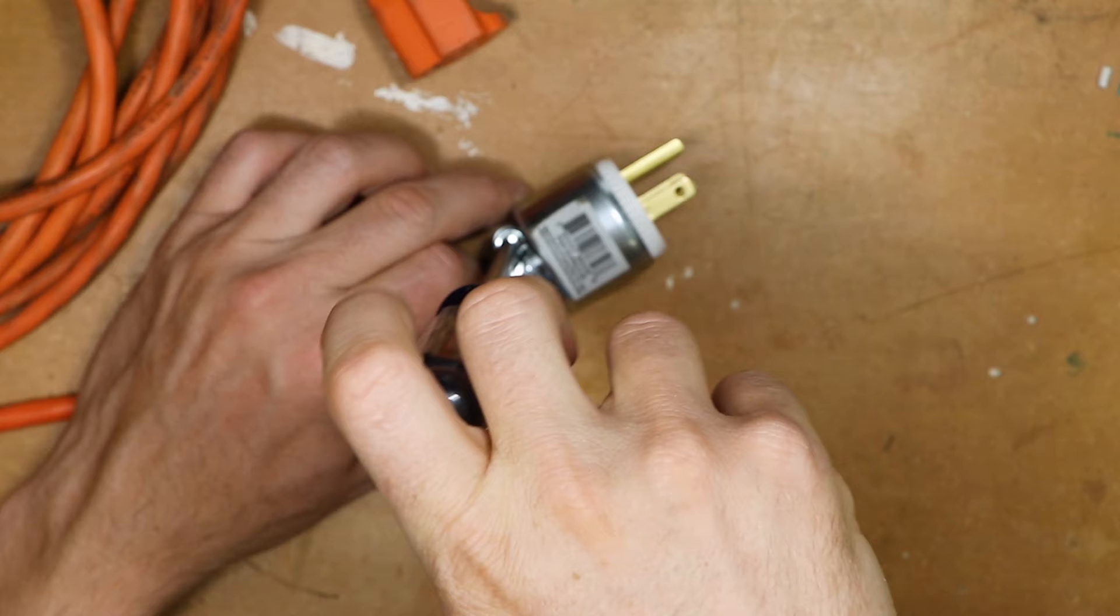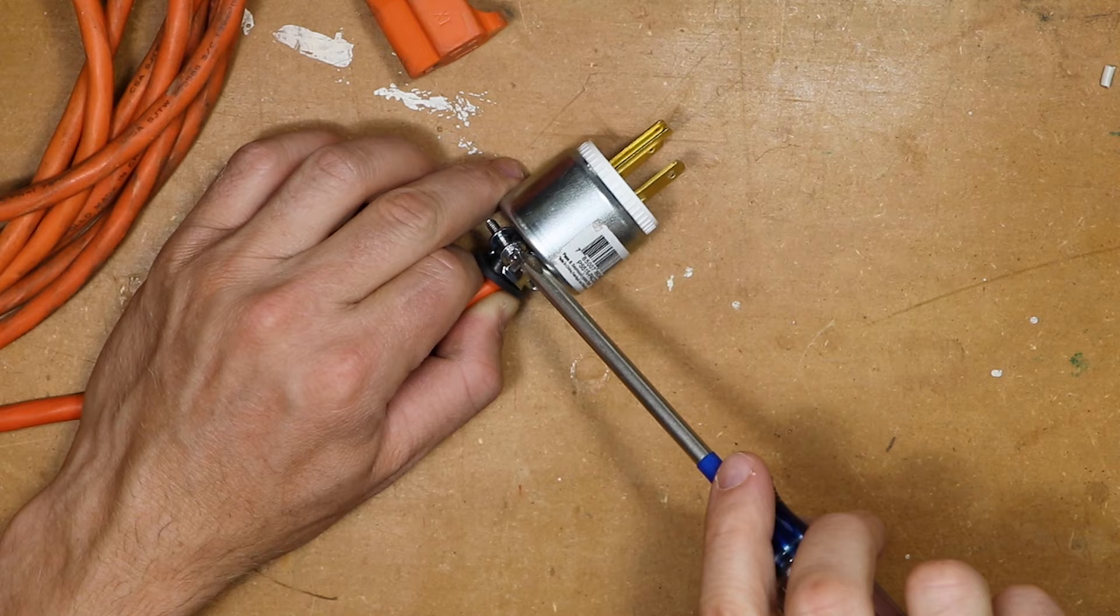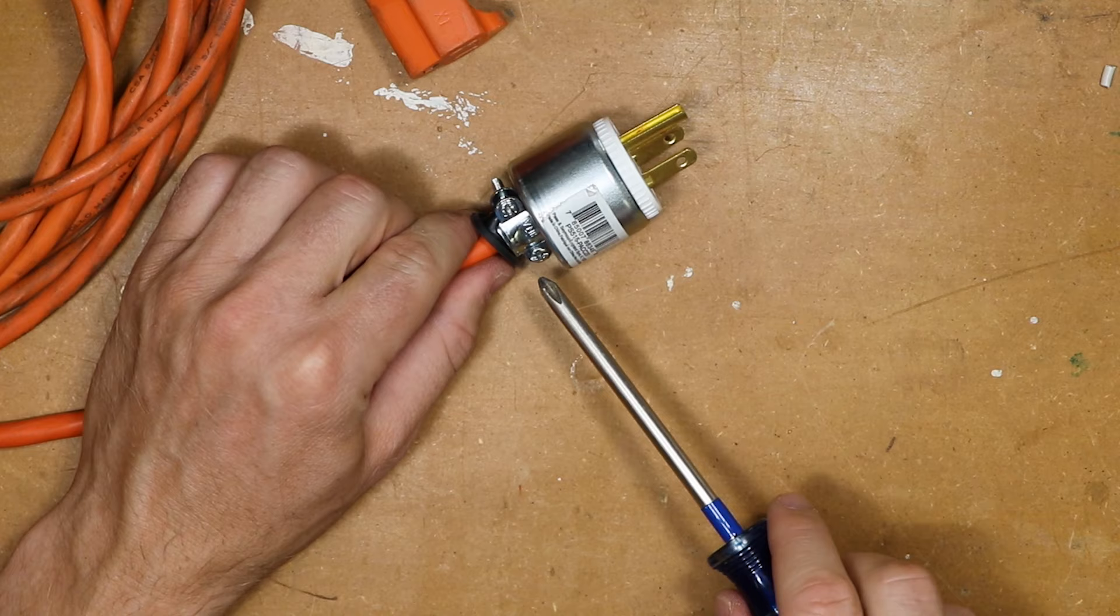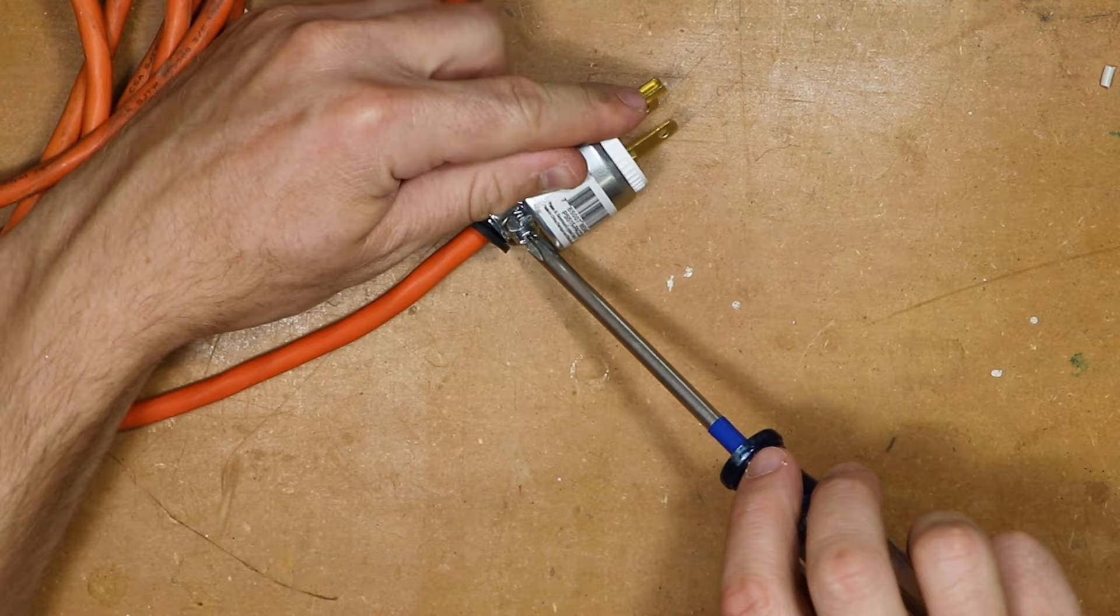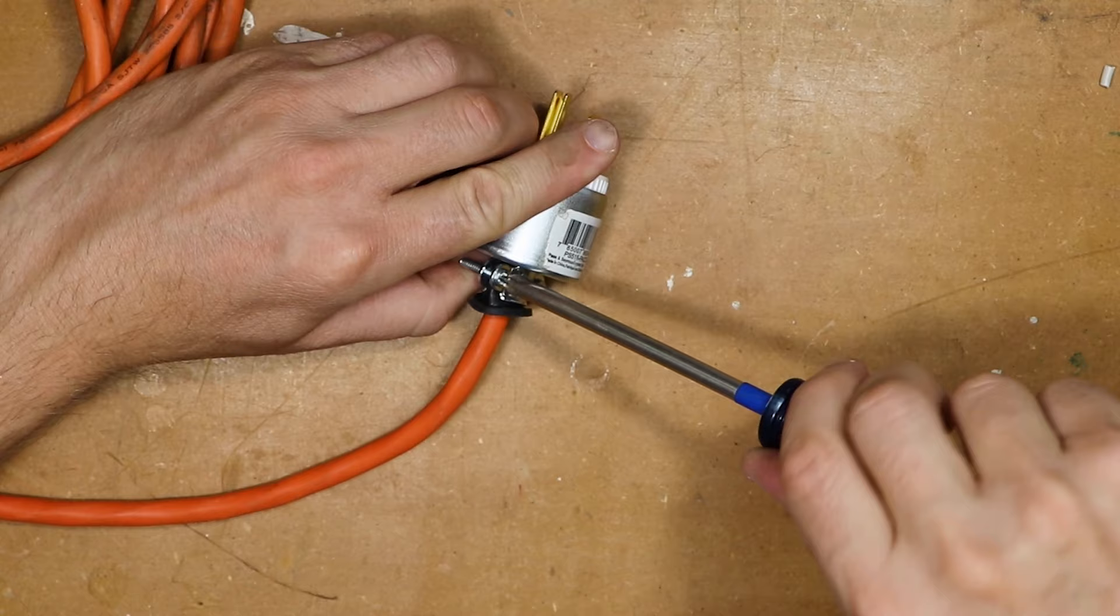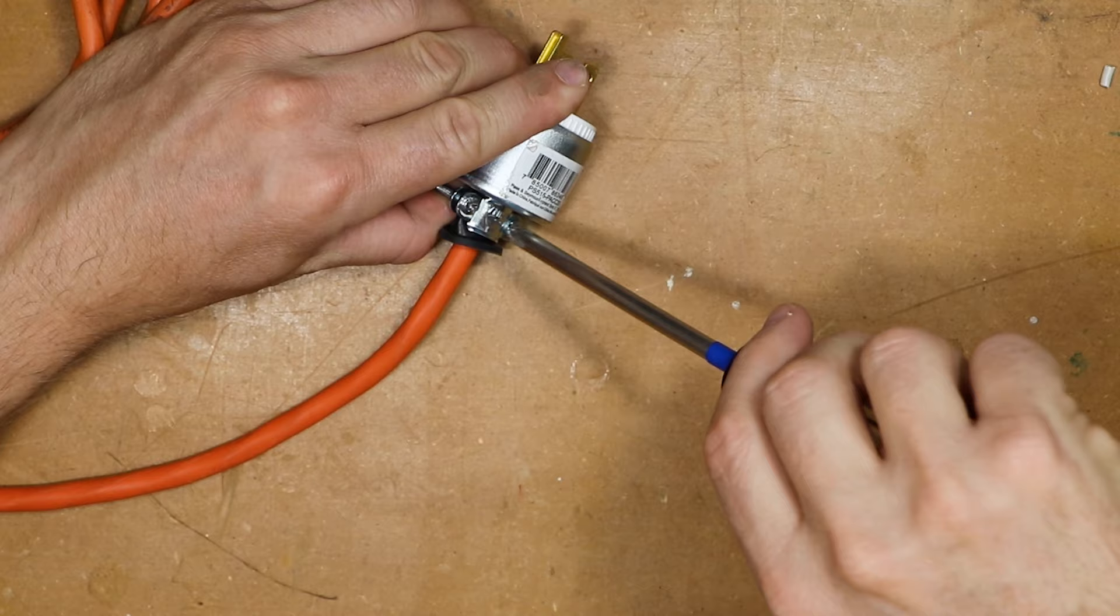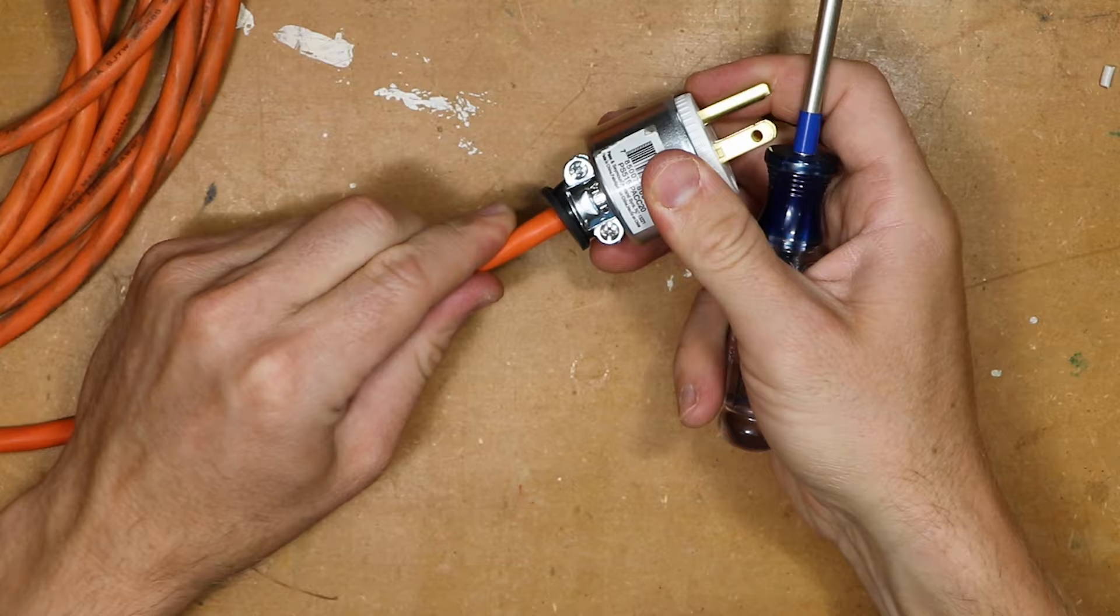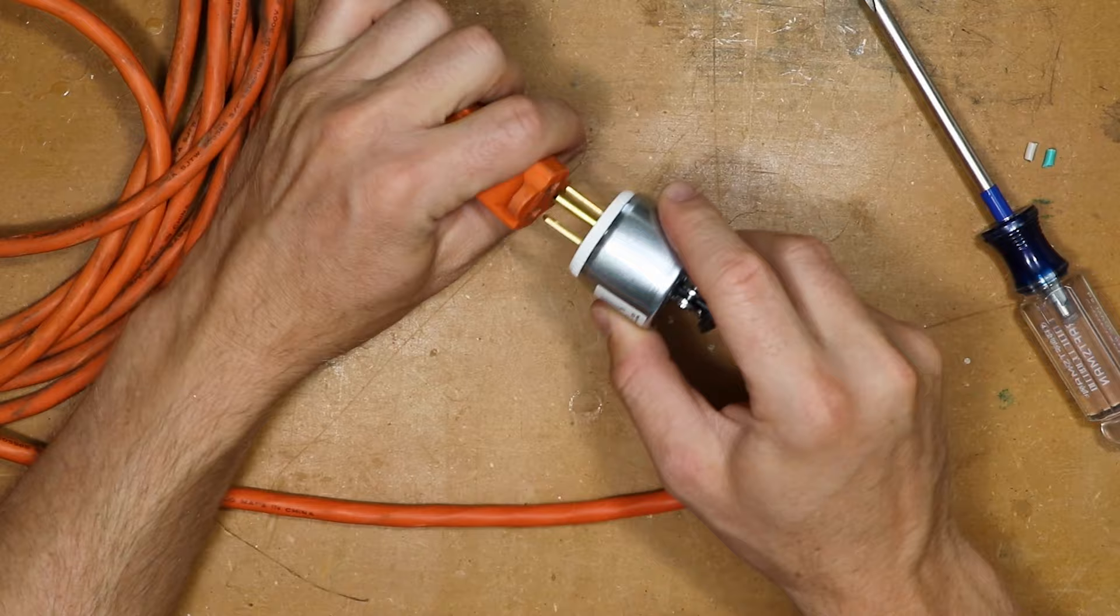And lastly is to make sure we clamp down on the leads here and do it evenly on the two different screws, so that way things aren't cattywampus. Nice and tight. We've got this rubber gasket here that'll protect the wire from this metal cutting into it. It'll give it a little something of a cushion to spread that pressure around evenly. Just two turns on each screw until you feel like that's crimping down and that's good.